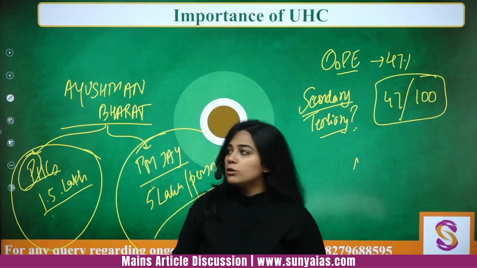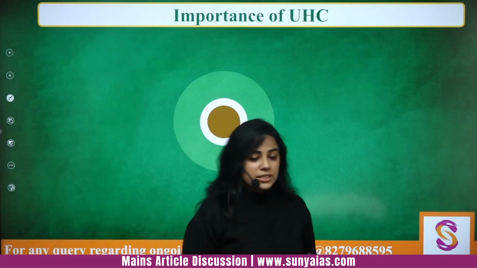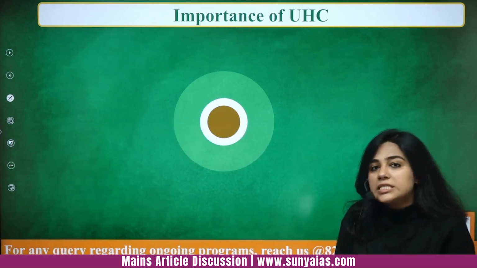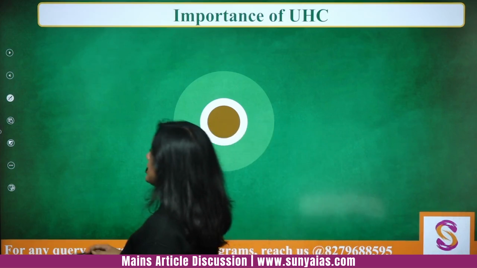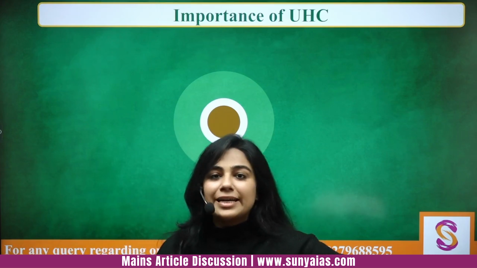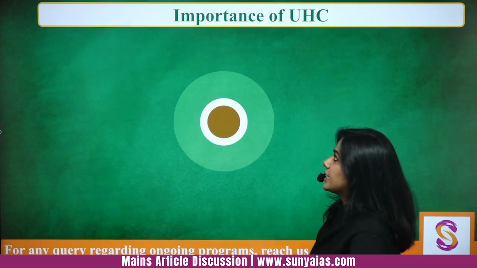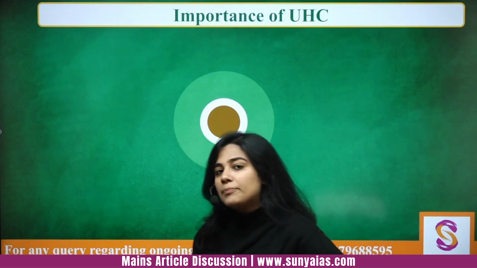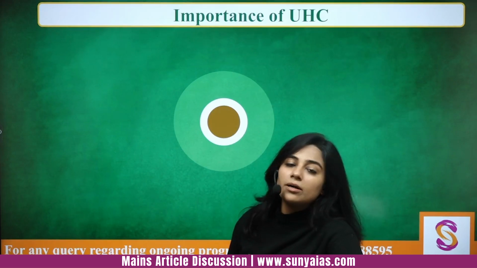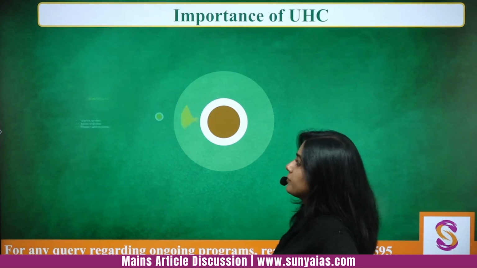Okay, so out of pocket expenditure is very high. Keeping these things in mind, let's see the very obvious reasons why universal health coverage would be important. Now, these reasons might come off as very obvious to you, but when you write them down in a structured manner with some data here and there, with some facts here and there, then you can actually grab the attention that he's not just writing generic vague points, but also adding value to it.